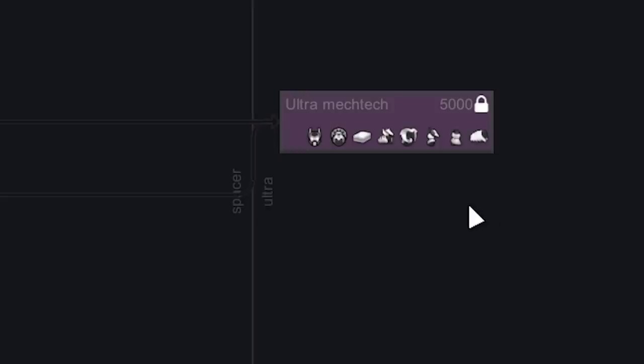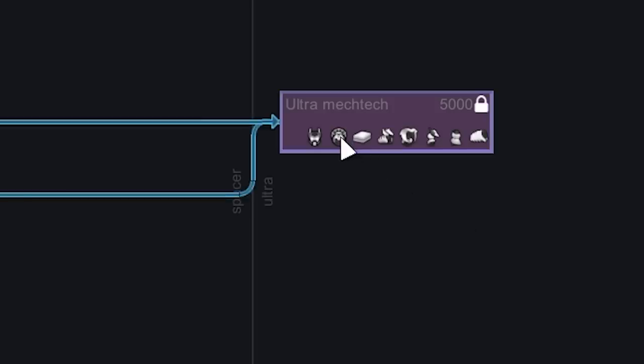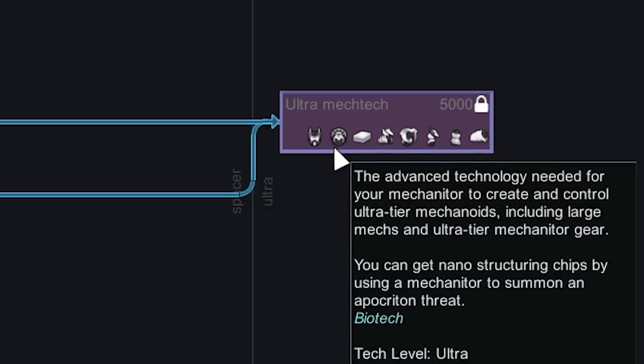And to be honest, I don't care about many of the benefits we'll get from becoming an ultra mechanator. I just want to get him the fancy helmet that'll make him look like a mechanoid peacock.